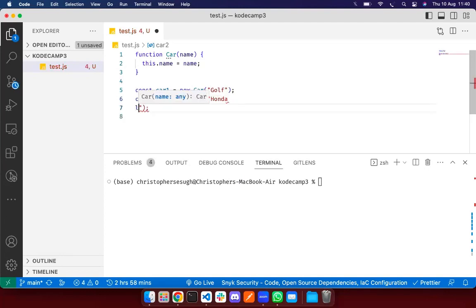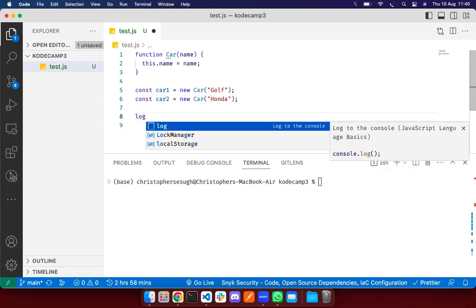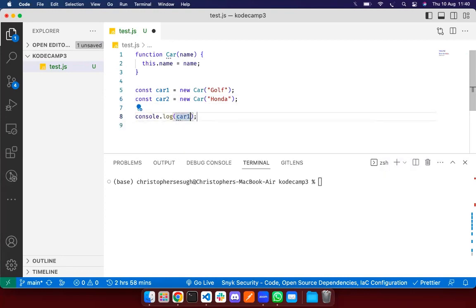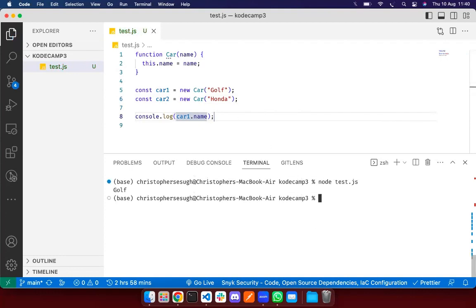Now let's access the first car's name. Okay. The first car's name. It outputs Golf. But then we want to add a method to the global Car object.